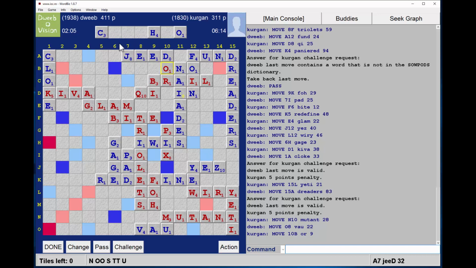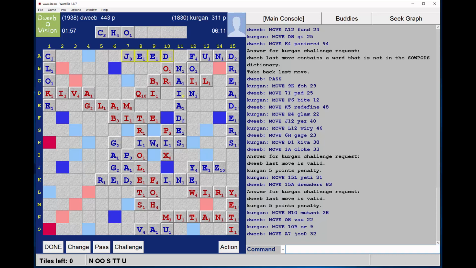32 points is a smaller score, but being able to go out in one is worth a lot. Yes, and I've got Hock and Hag, so this guarantees the out in one. So I've got Lock for 18. And now if my opponent does bingo, I am sufficiently far ahead that I will still win. Roch might be good. I think it is. Now my H could have gone on this triple letter square, but I don't have an out in column 14. Chog, I think, is good.